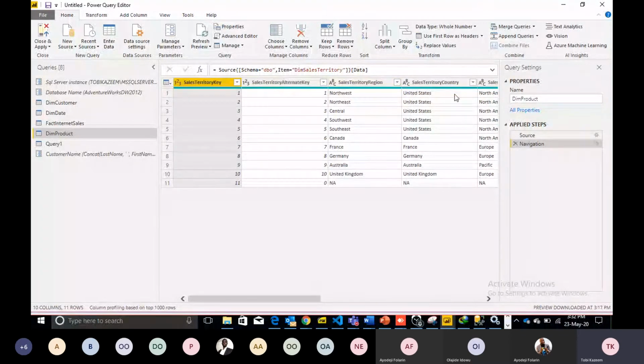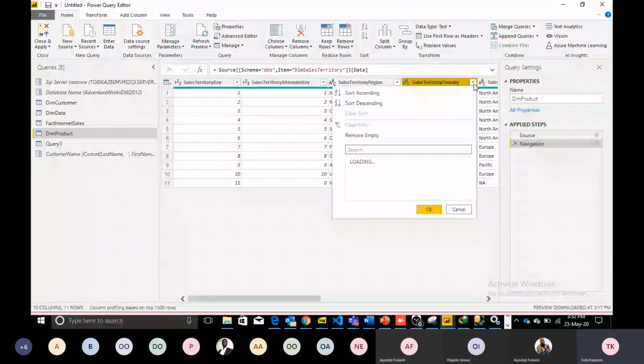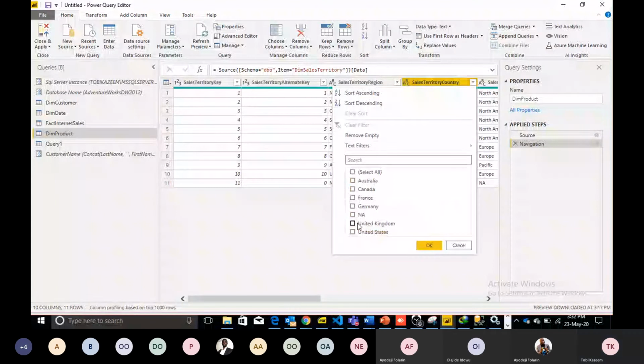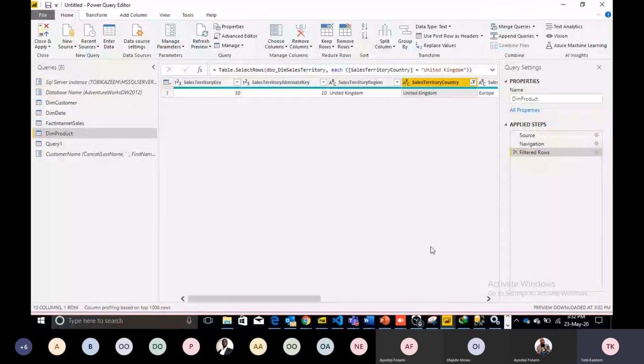You need to do it like this. If the requirement changes and you want to see something else, you need to come back to the Power Query editor and do that. So let me quickly show how we can do that.